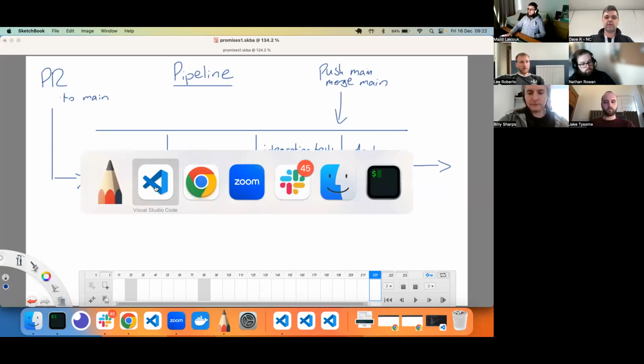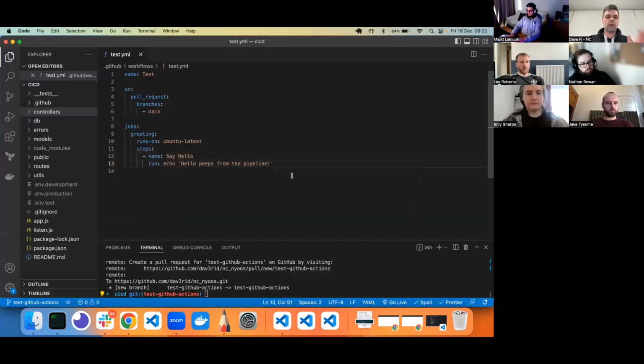Now, this virtual machine, okay, this virtual machine that will be created is effectively a brand new Ubuntu instance, right? It will have a couple of useful things already installed. So it has Git commands already installed. It will actually already have Node and NPM installed. There's quite a lot of things that are very common for users to need on GitHub Actions that they come pre-installed for us, right?